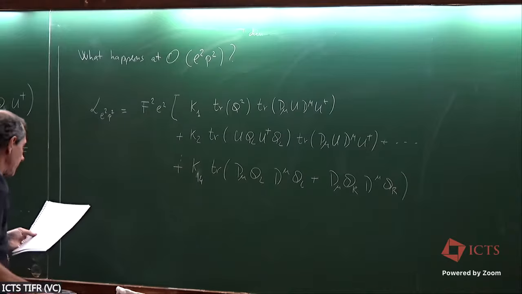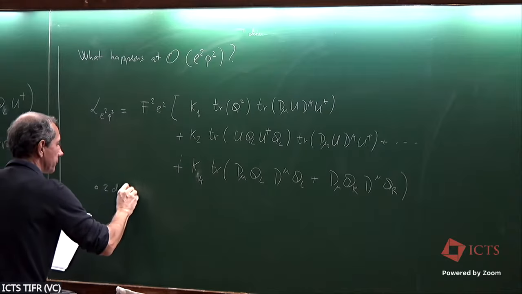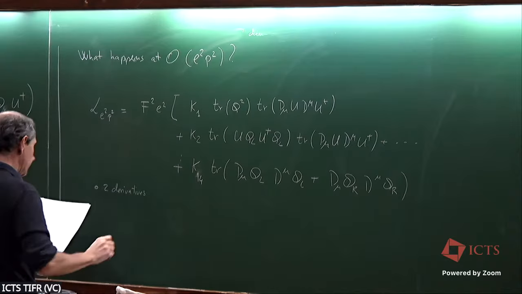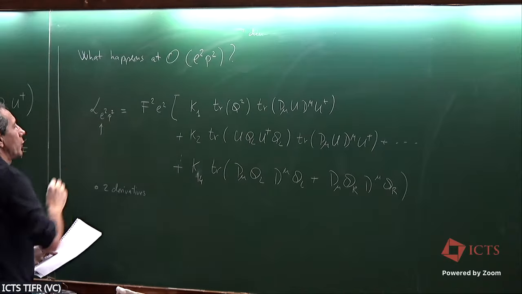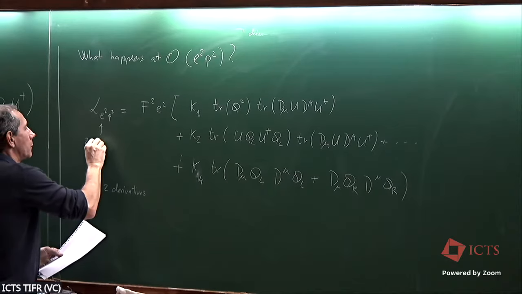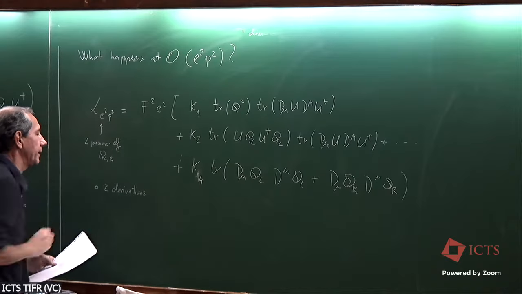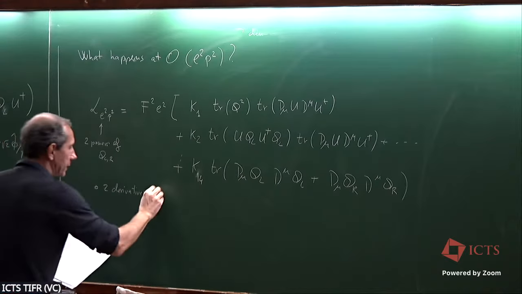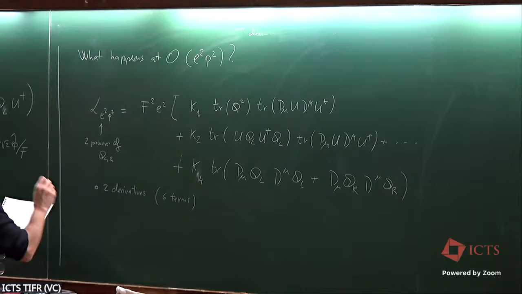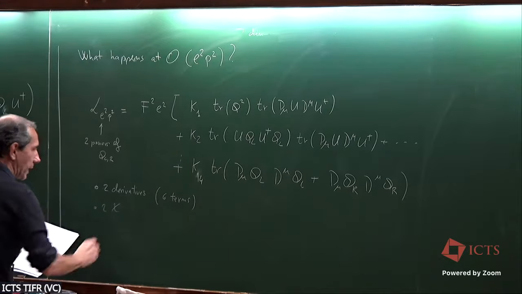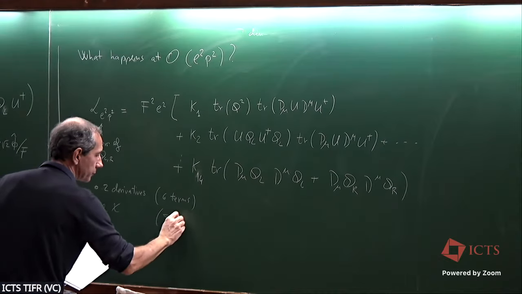So there are 14 couplings. Basically, there are terms with two derivatives. There are always insertions of two Q, okay? Because this means there are always two powers of Q, left and right. So there are terms with two derivatives, which are basically 6 terms, K1 up to K6. Then there are terms with 2Q, which means electric charge and quark masses. And these are another 5 terms. These are the interesting ones.